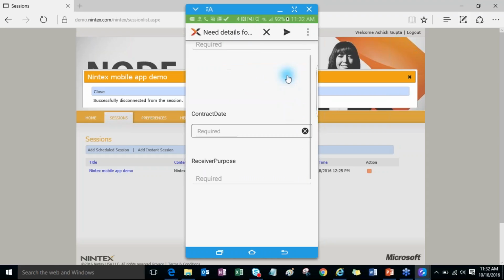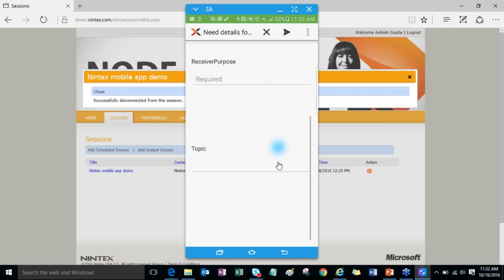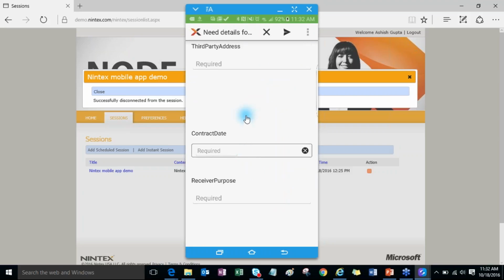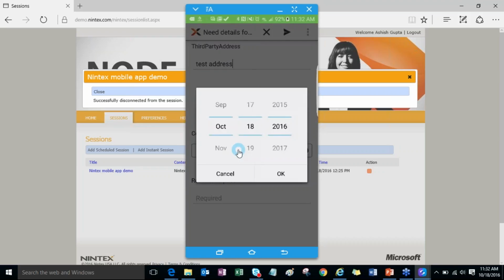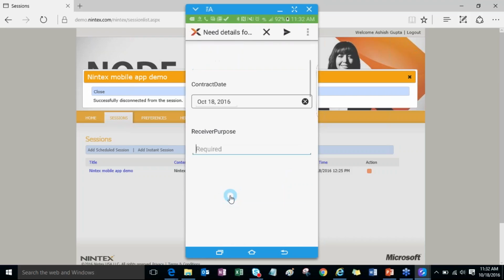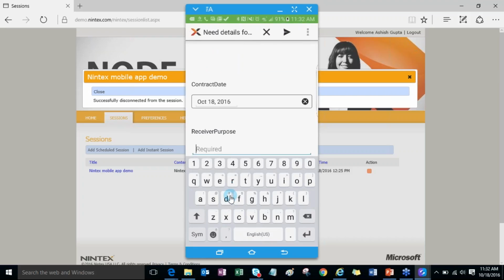So in this way, if you see the task form, it's so easy to complete it. You can put the address, say some test address and contact date. It will show you the calendar. Suppose it's today. Receive purpose. Any comment you can put.